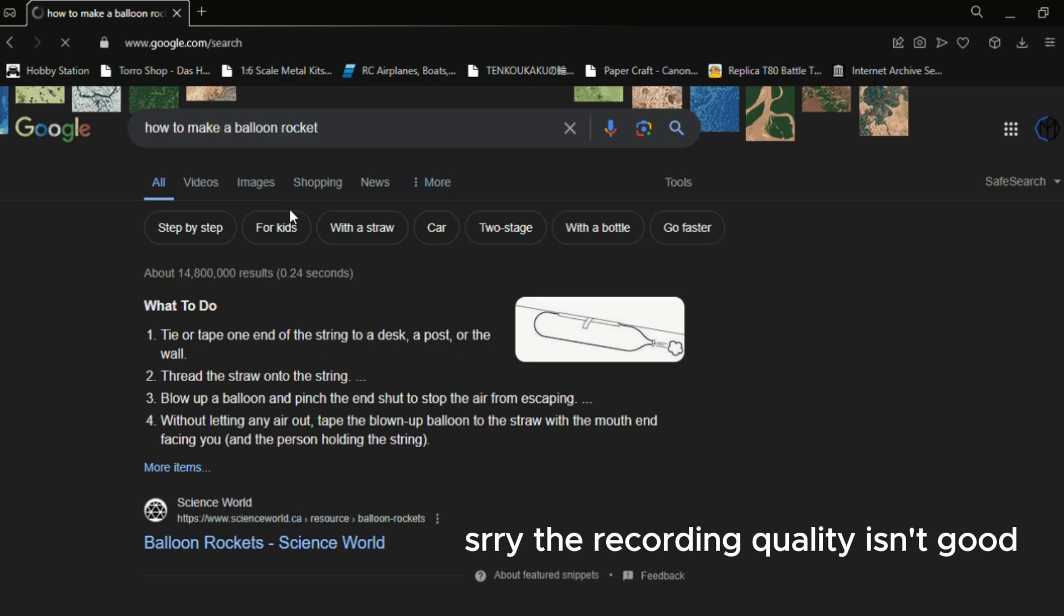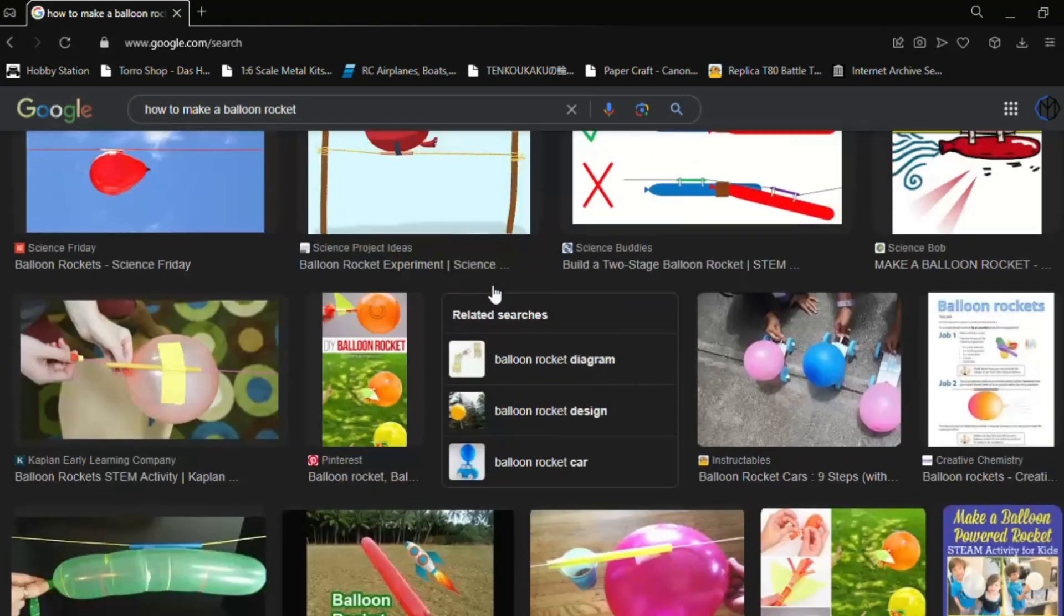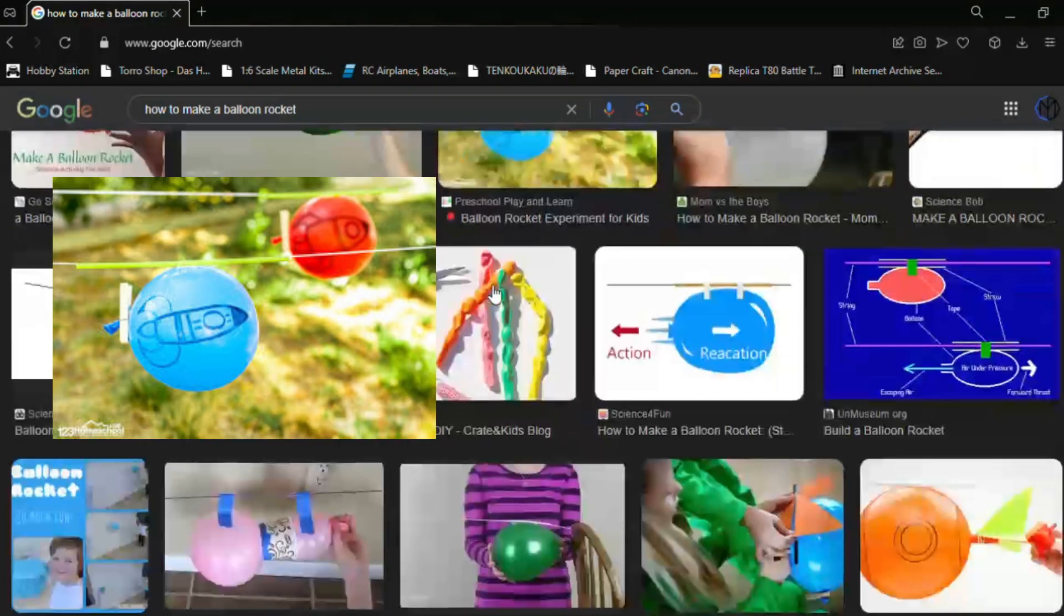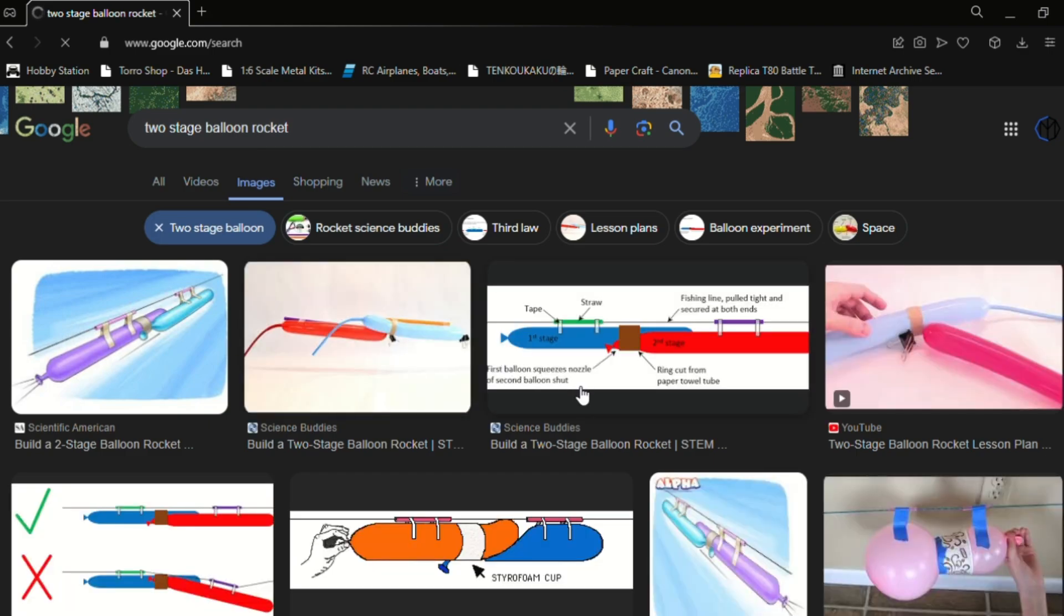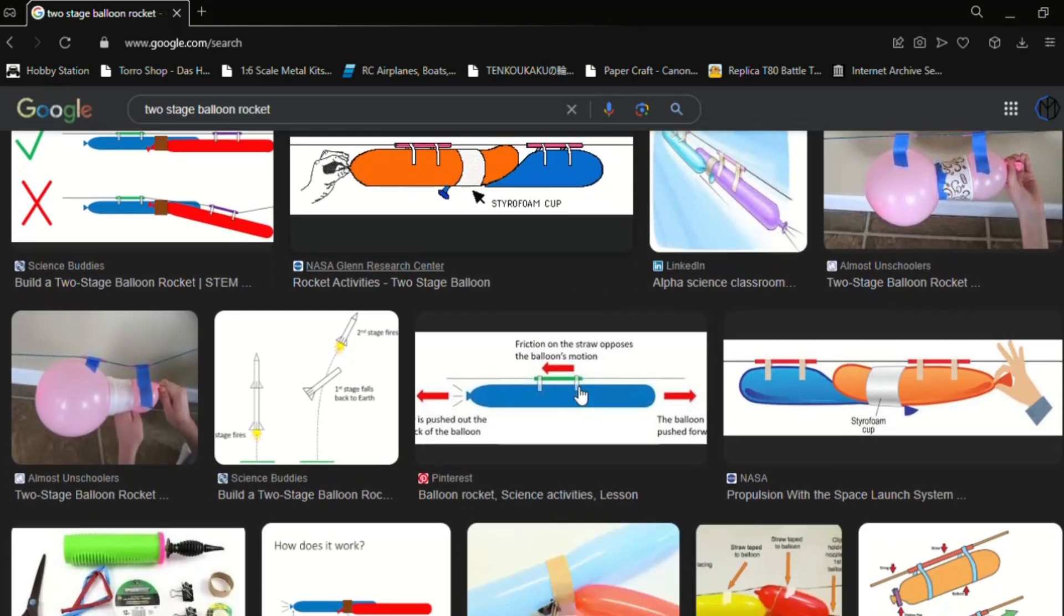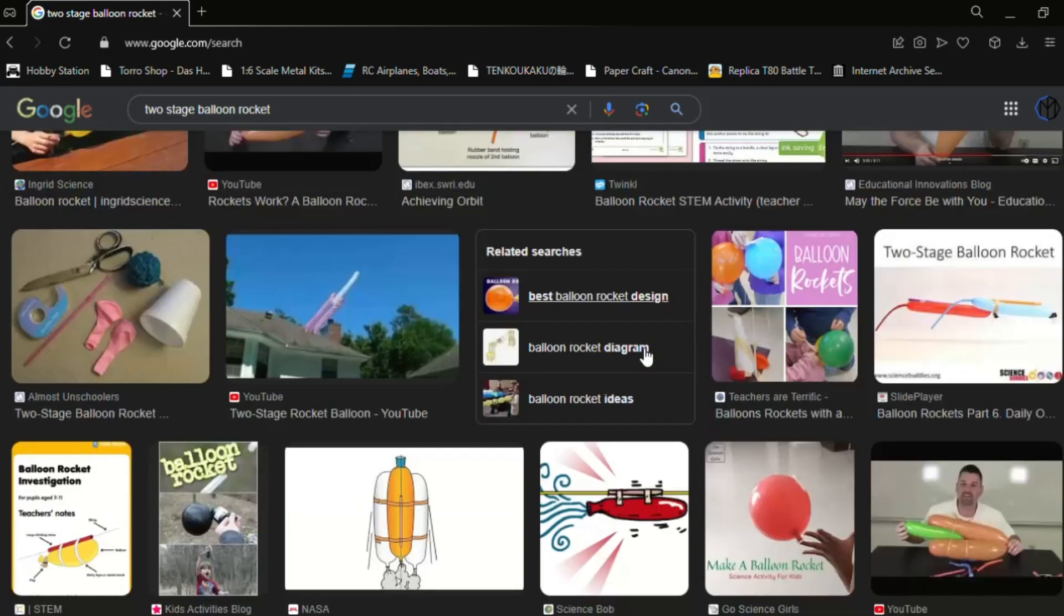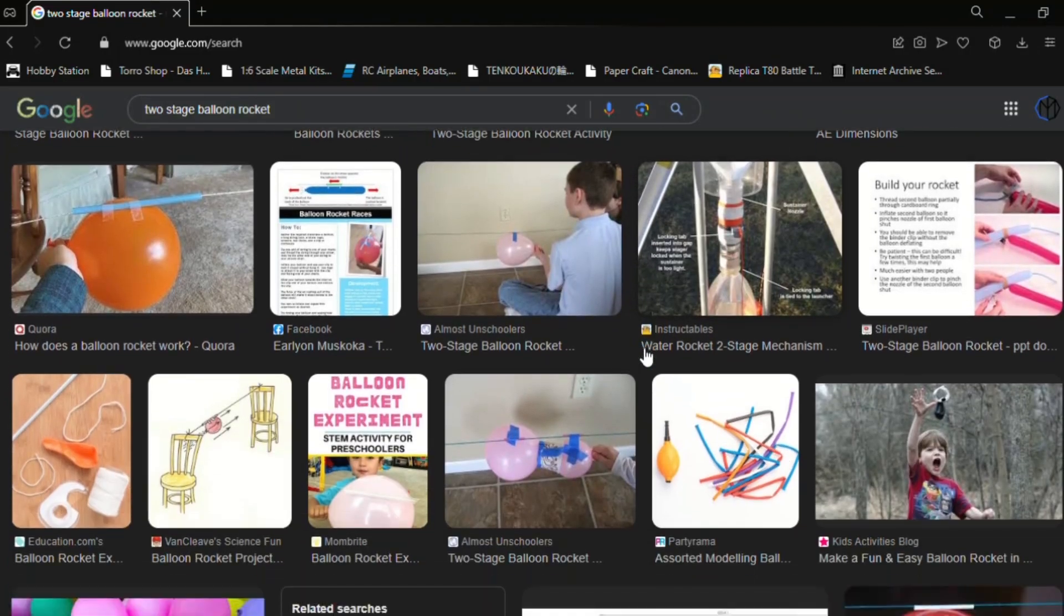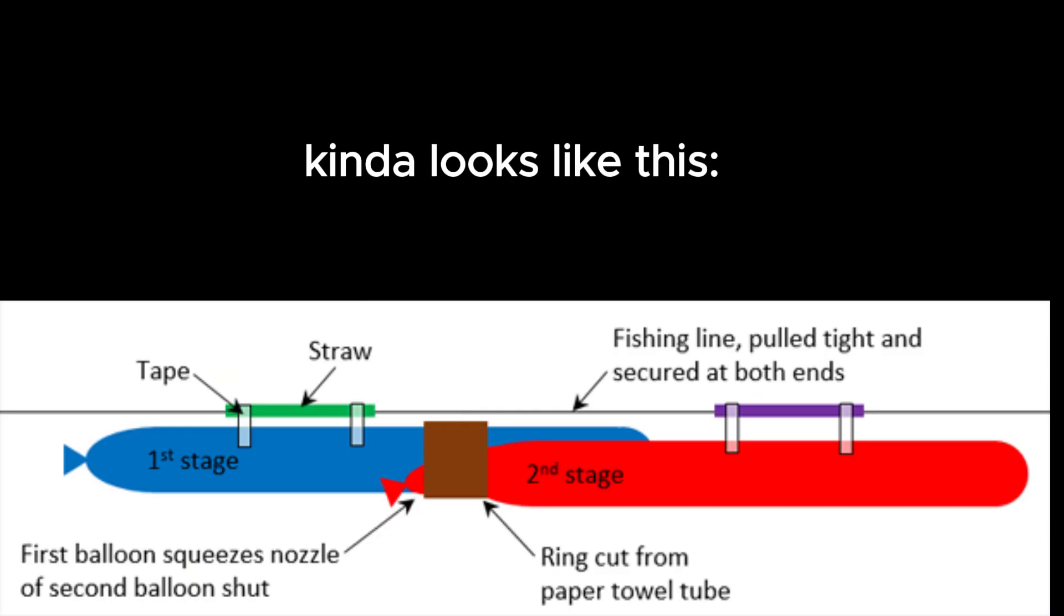I went online to go and find inspiration for this project, but as usual the results were pretty disappointing. But wait, what's this? Is this a perfectly made rocket example with two stages to increase maximum range? Yeah, nah. You see there's two problems with this. First is that personal problem. I don't want my rocket looking like a Su-27 air intake, and the second being a more technical reason.